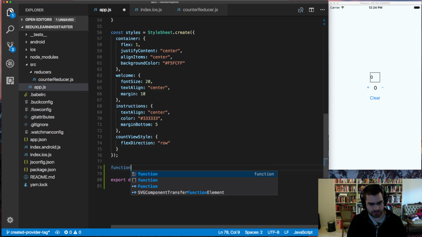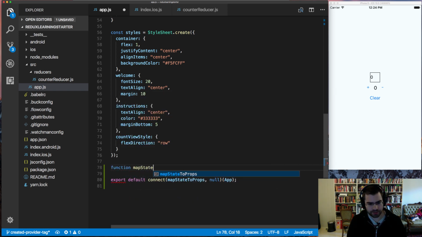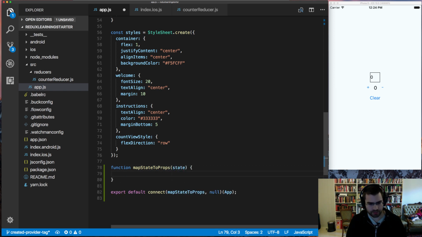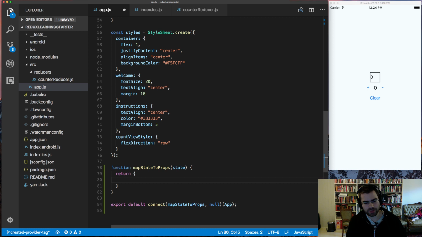Now let's create the function for mapStateToProps. It takes in a state and it returns an object where you map the state to props. So for example, I would have my count here from state, like so.